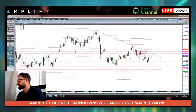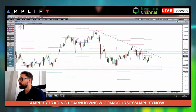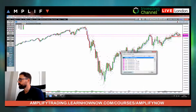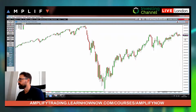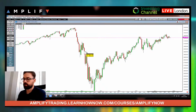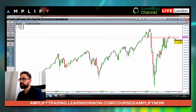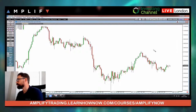As you can see, like the Dow, we had that close below here in early trade, only for it to push back higher. Interestingly, for the S&P, where we close the week is going to be key, but not just the week, of course, the month. And if we do close below this whole area, which we're pretty much bang on, you would say the bears have won from that level. So yeah, you can see here on the weekly, this is the importance of this whole point. Not looking great for now, but if the FOMC deliver and we push higher, maybe it was just a little blip. So interesting to see how that reacts.